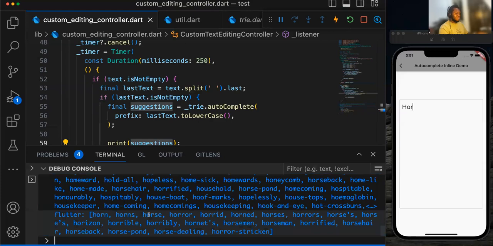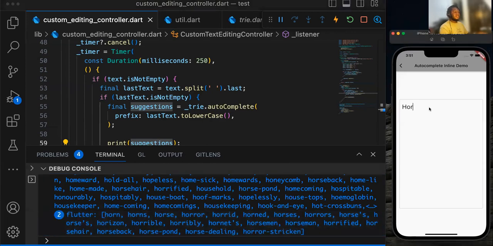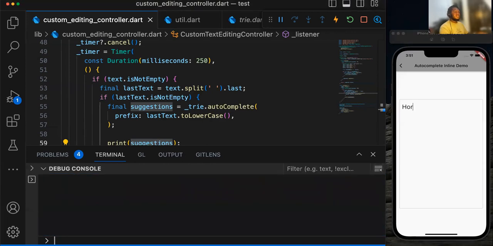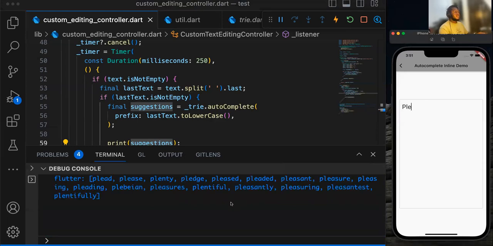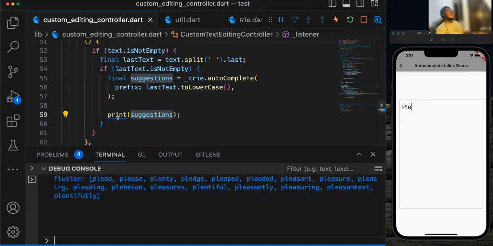Horn, horns, horse, horribly, horseman, horror-stricken. Right, let's try something else. Let's go for PLE, and then I have these suggestions. Right, okay. So we're getting suggestions.